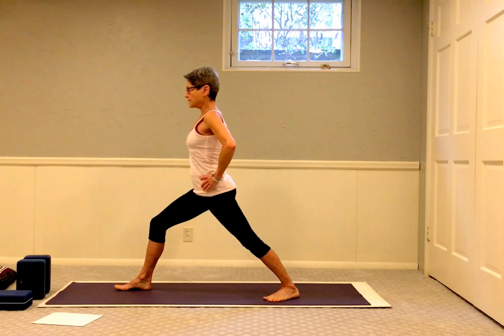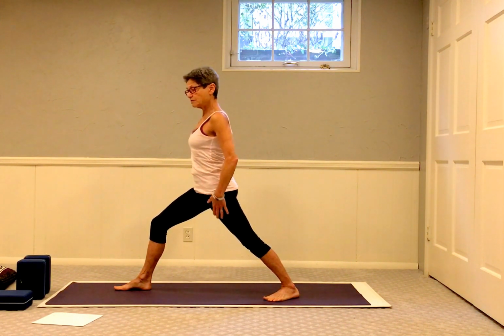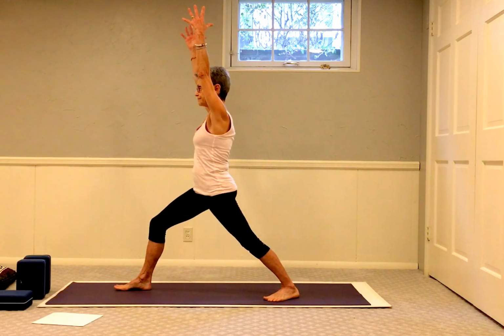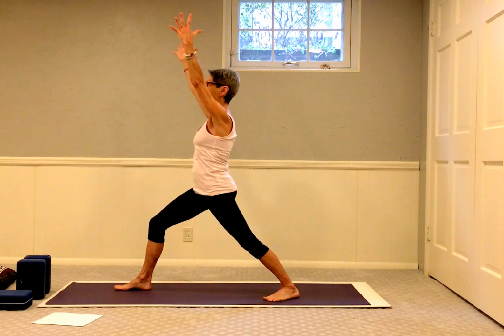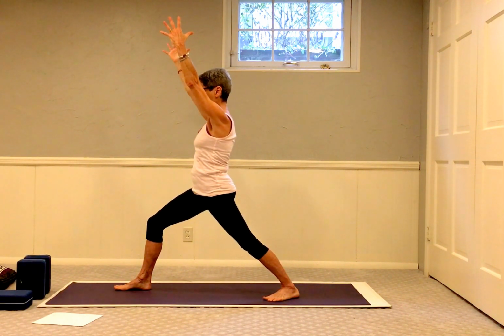The arch is lifting. If you lift your hip points a little bit, you'll get a little more stretch in the hip flexors, and then add the arms. Hug the arm bones into their sockets, and again, create some imaginary resistance, like you're pressing your hands against something. Take another cycle of breath here.